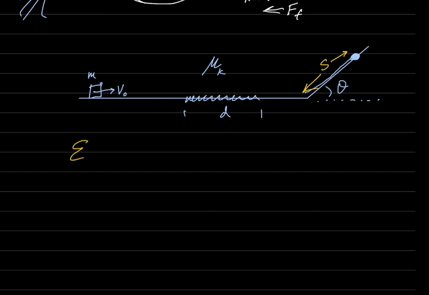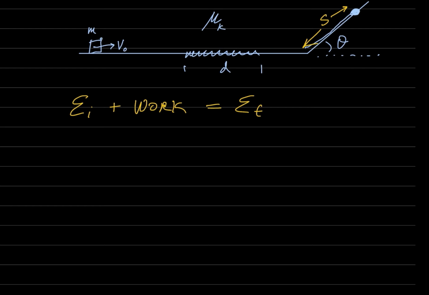We're going to say that the initial energy plus the work done on the system by non-conservative forces or external forces equals the final energy. And then the next line that we always write, the initial energy is the potential energy, which let's write it all out here. It's the gravitational potential energy plus the spring potential energy, and also part of the initial energy is the kinetic energy. These are the three components of mechanical energy that we discussed in the energy playlist.